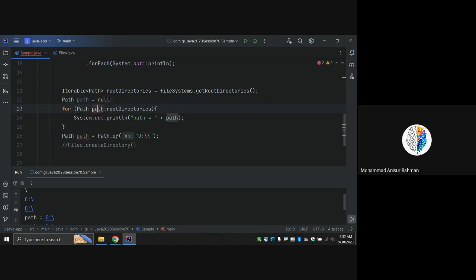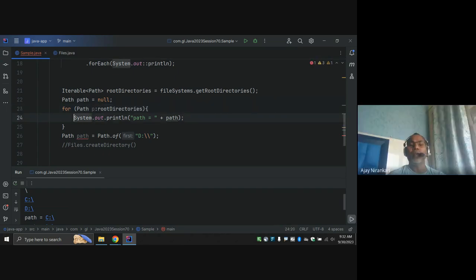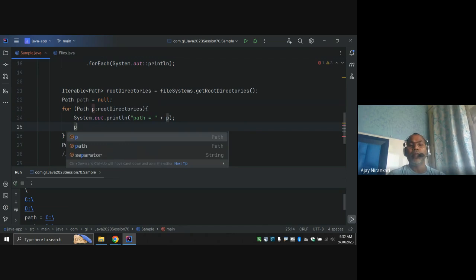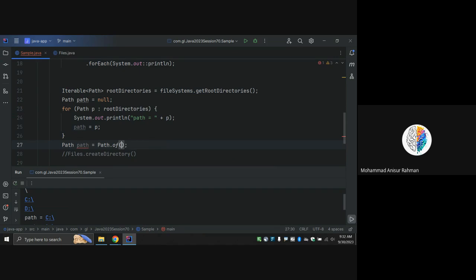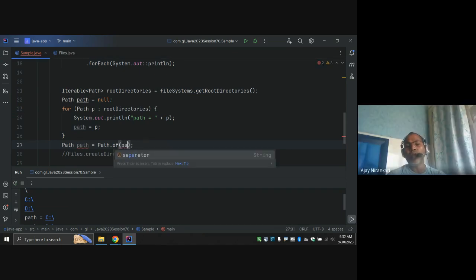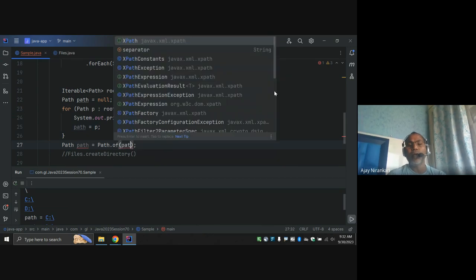And here, instead of printing, I set path equal to my path. Now I find out what path I am going to create. So instead of writing it manually as a hard code, you say, okay, I am going to use the path. Already I have a path, right? Get the path.